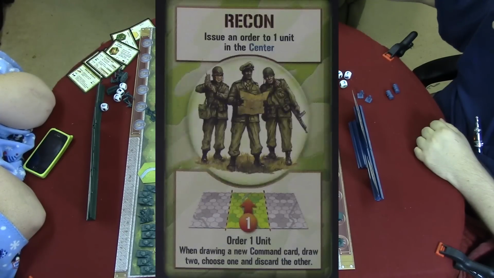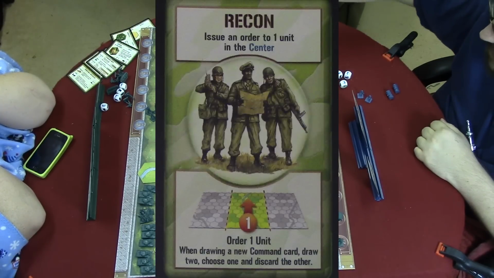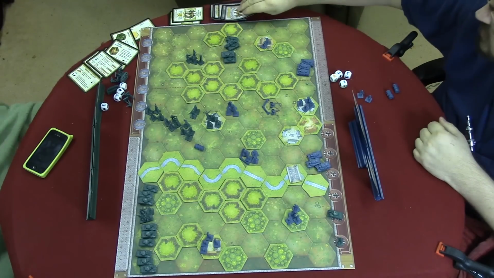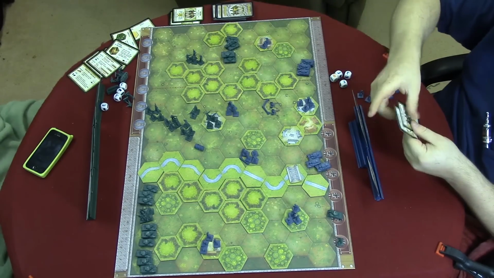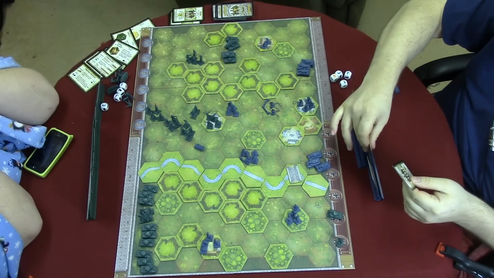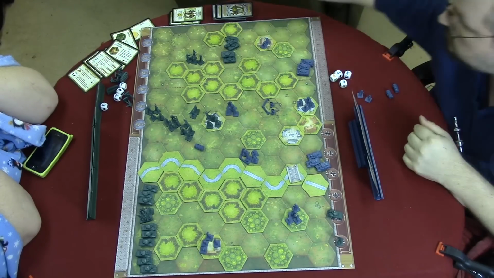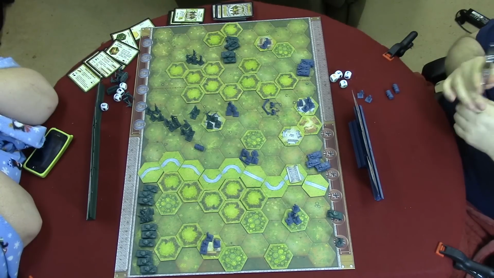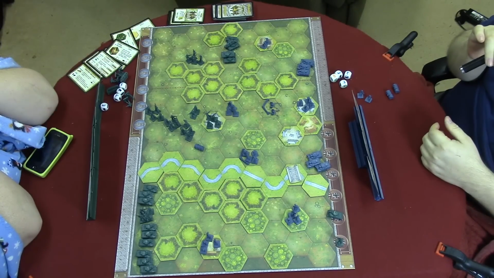But now, like I said, this recon card has a special rule that when you are drawing back up to your hand limit, instead of drawing one card, you would draw two, and then choose one and discard the other one. Okay, so I'm going to choose this one and discard the other one. Goes back to Jen. What are you going to do? I'm going to play a card. Usually helps. Yeah, it does.